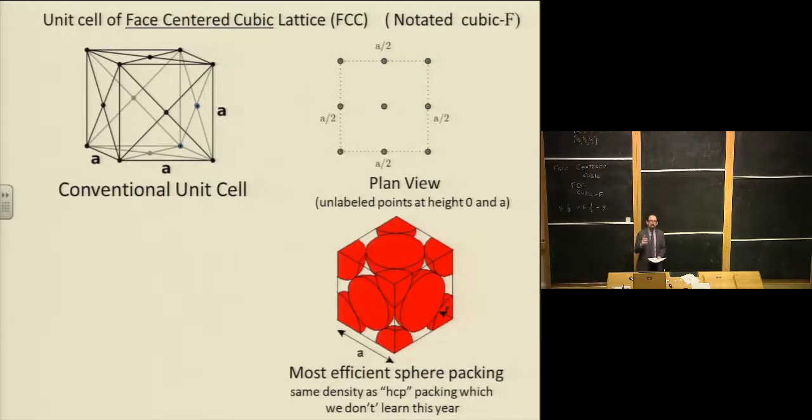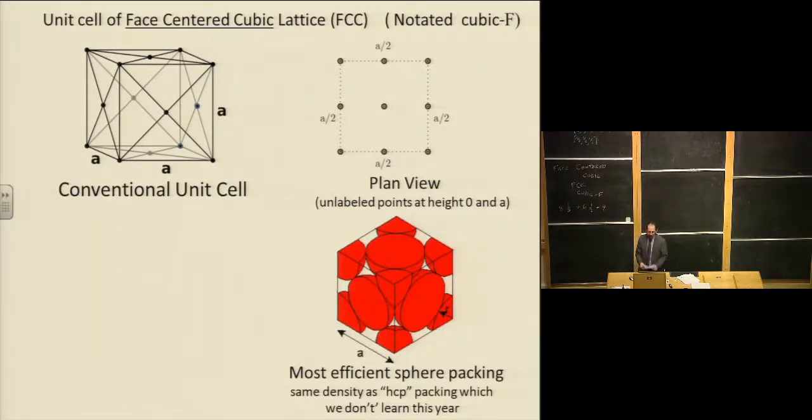In fact, the statement that you can't get a more dense packing of atoms than FCC was conjectured by Kepler in 1611, and it was only proven in 1998. So it's a very long-standing theorem, but it turns out to be true. You can't do any better. You can't pack more spheres into a small space than using the FCC lattice. If you think about atoms trying to attract each other, it's a very appealing configuration for atoms, and so many elements take FCC configurations. Copper, silver, gold, calcium, and many others are FCC.